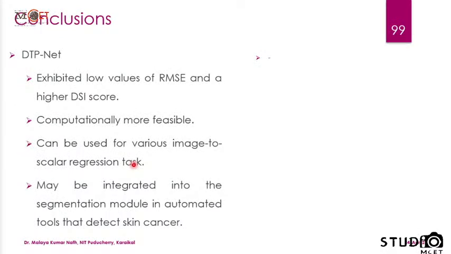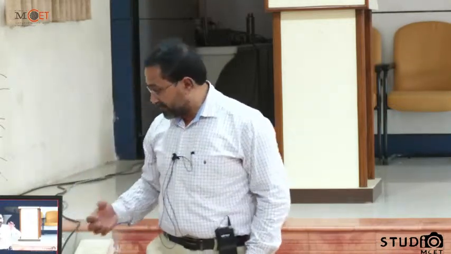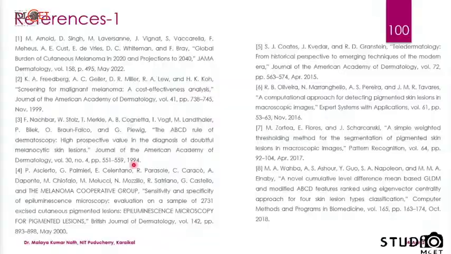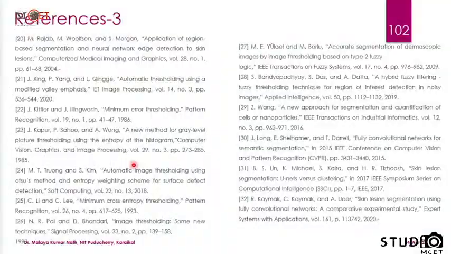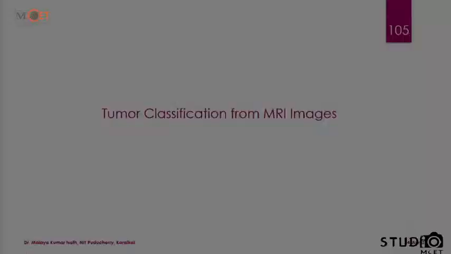So in this case, what conclusion did we get? We got that the DTB net has been used to localize the skin lesion. What is the importance of localization? The importance of localization is that we can segment the accurate boundary of this skin lesion. If I am able to segment the accurate boundary, then I can extract the features, and these features can be further given to a classification network for the classification. So this is the advantage that we got from here. These are the references. These references you can get in our published papers also.